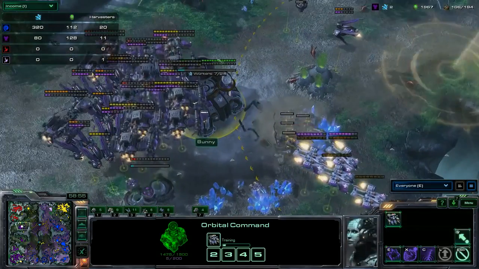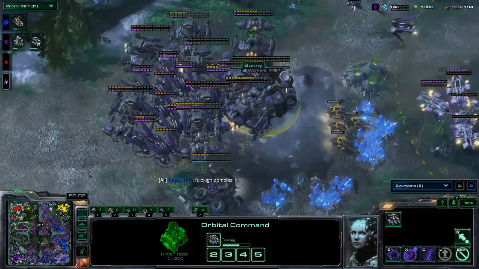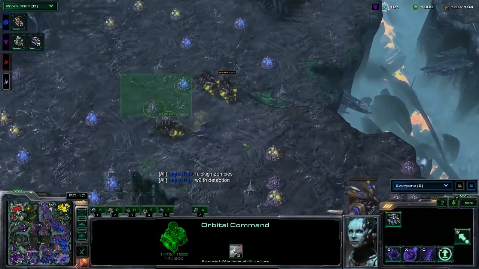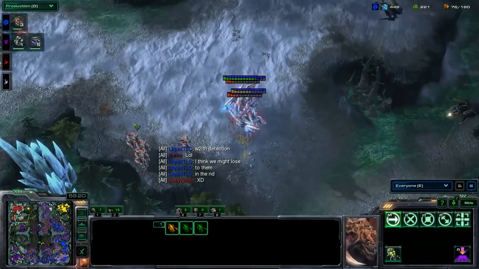This base over here, though, is once again going to be grabbed by Bunny. And finally able to kill those off. High Templar is dead, and TLO's just like, oh my god, these freaking zombies with detection. It is true. If they have observers, it is good to go. It looks like the Lynx are going to be able to clean up some of these. I think we might lose to them. And in the end, we'll see.